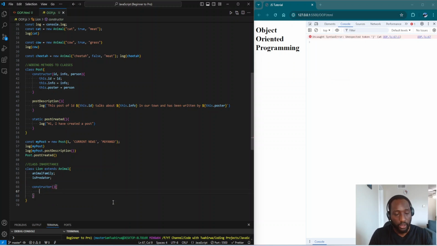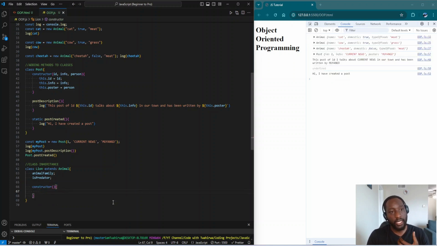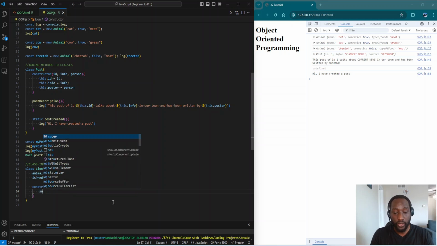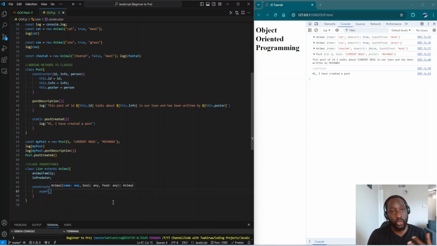So in an inherited class, when you write your constructor method, the first thing that you do is you write the super method. So the super method is going to make available all the properties and all the methods in the parent class available in the child class. And as you can see, once I write the child super, it shows me all the arguments that go to the parent class.